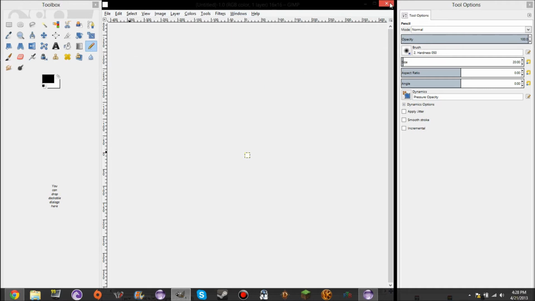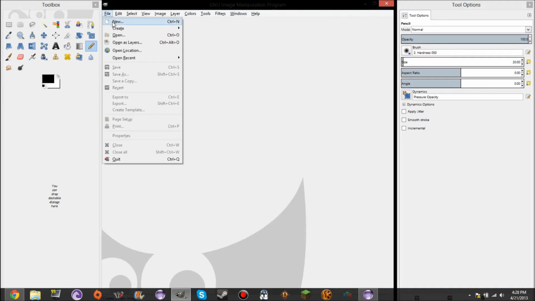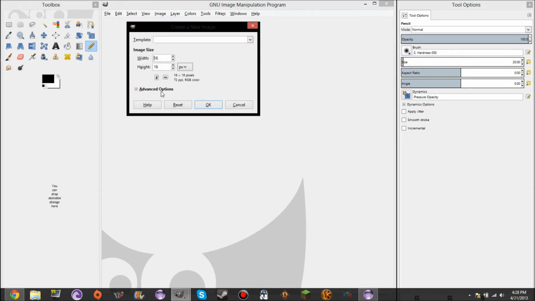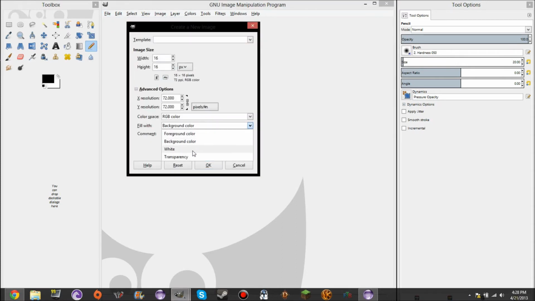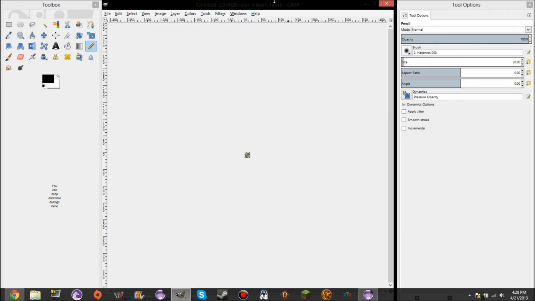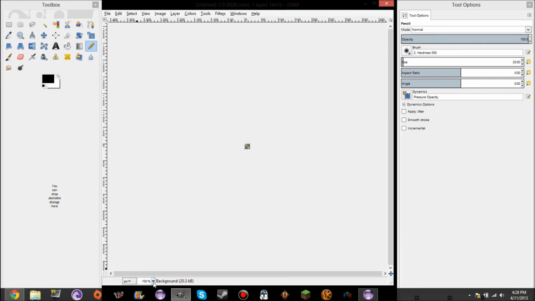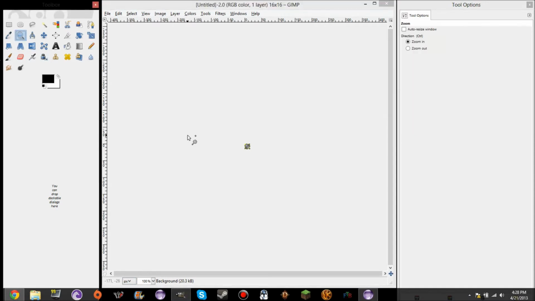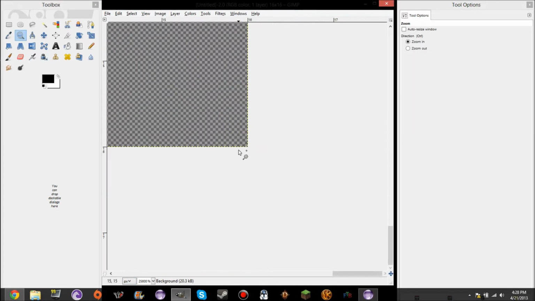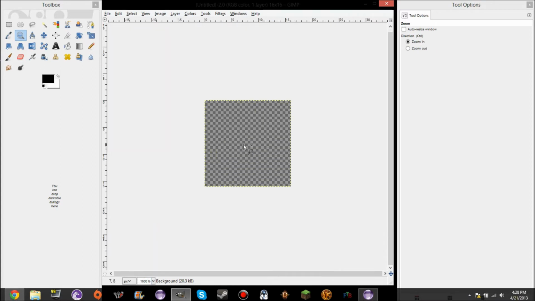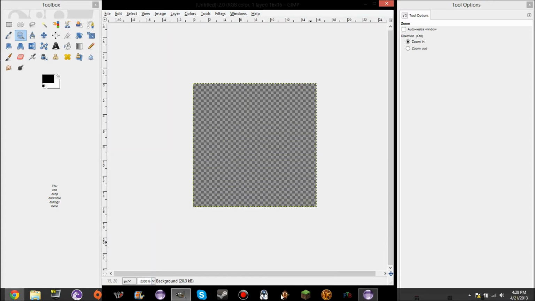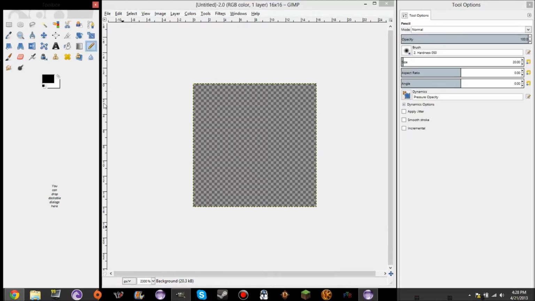File, new, advanced options, transparency, okay. Now we want to zoom in to here, our good spot.